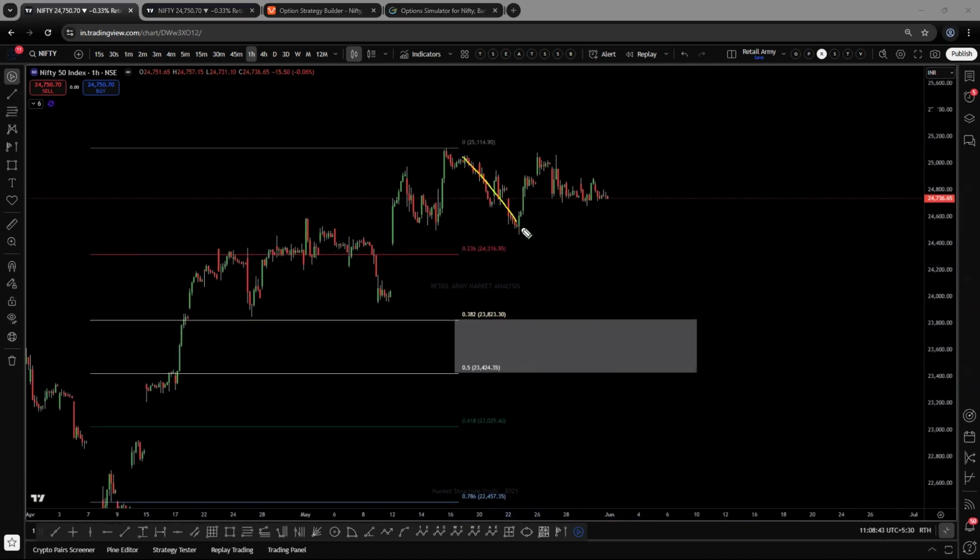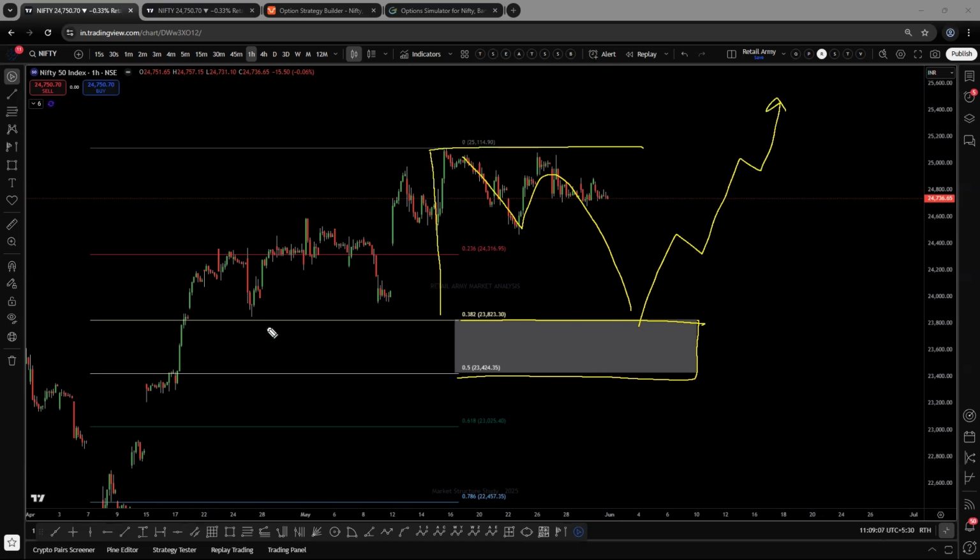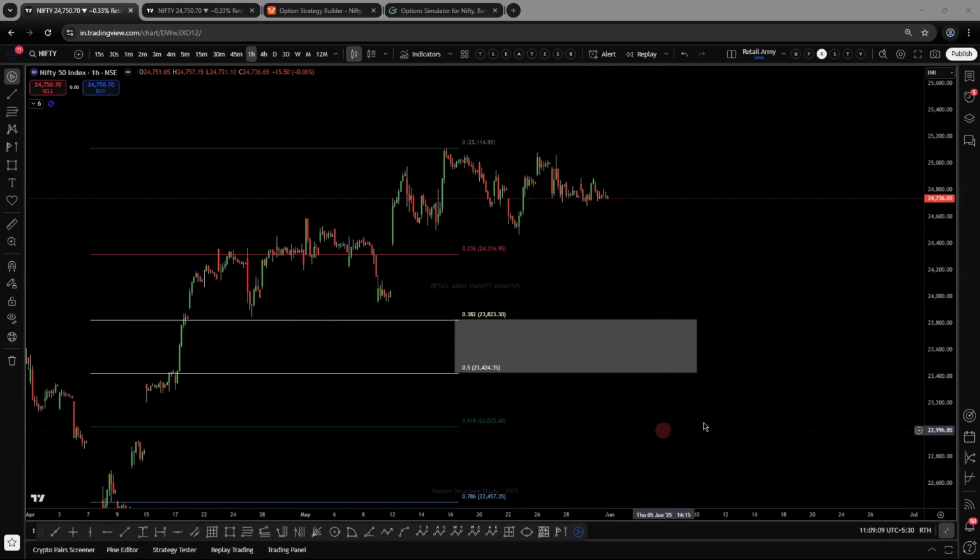If the market falls, let's say 700 points down like this in the next 2 weeks or so, don't think of it as a big fall or market crash scenario. This is a normal correction. The 38 to 50% zone is the boundary line. As long as this level is intact, we can expect a new high to come, because this becomes a consolidation. Now the question is, if this is a consolidation, how is the pattern coming here? What is the pattern here?